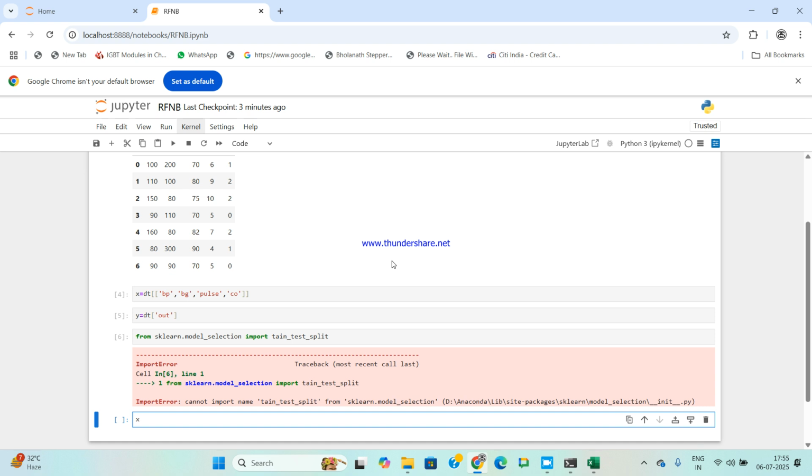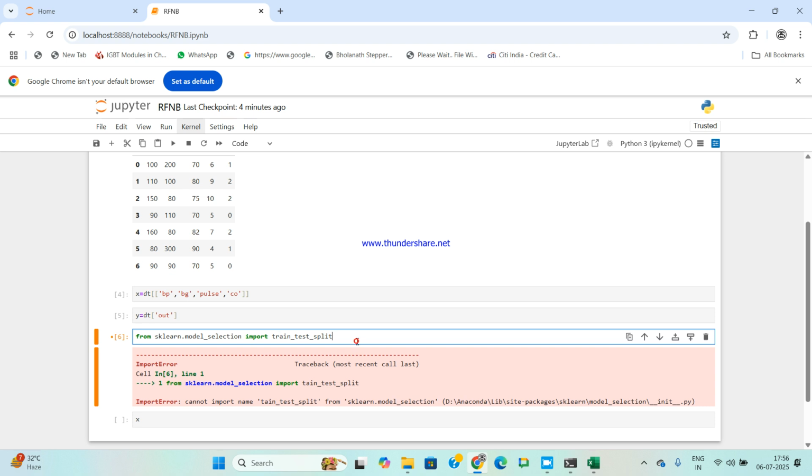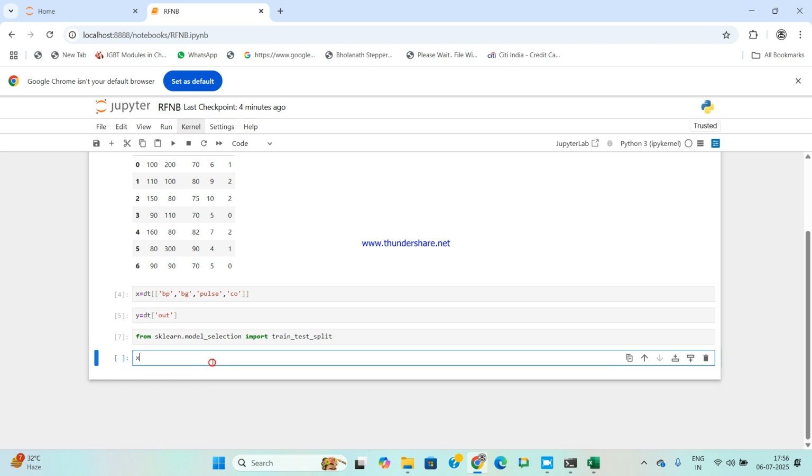From sklearn.model_selection import train_test_split. Why is this showing an error?